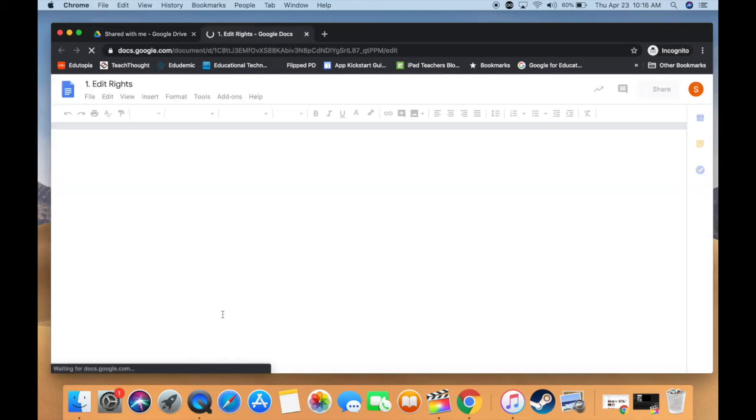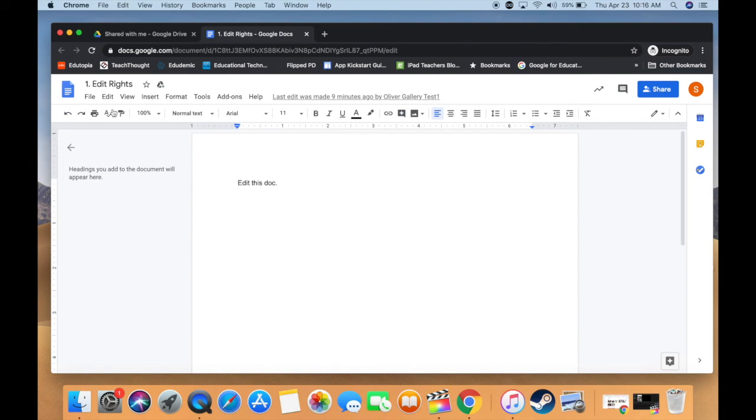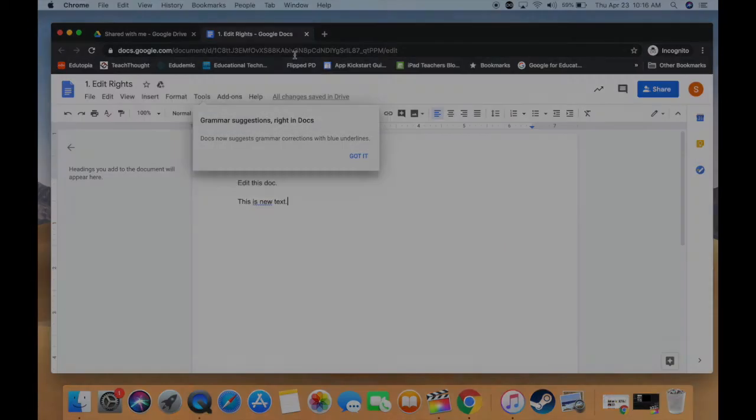So when I open it up, I can see that I am given full editing rights. I have all the menus up at the top here. When I hover over the share button in the top right, I can see that it's shared with me and one other person, and I can come in and this is new text. I can edit the doc. Let's take a look at the next one.